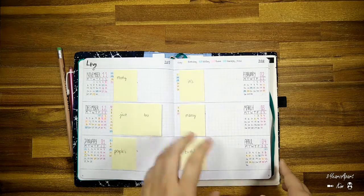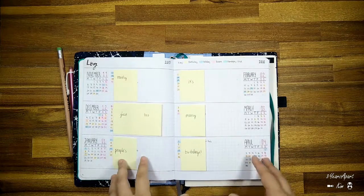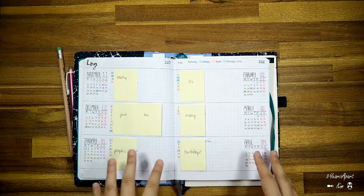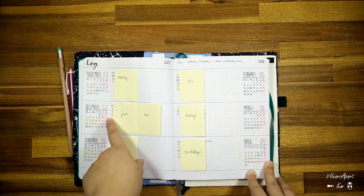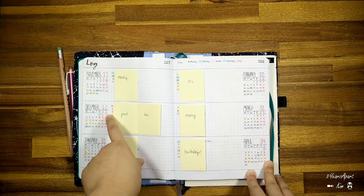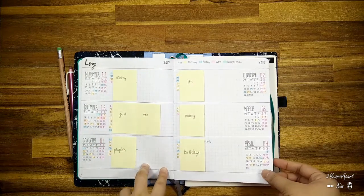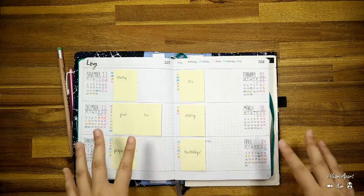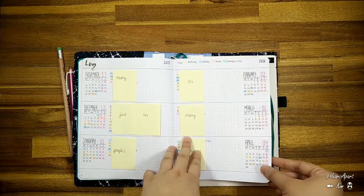Anyway, so I keep this color coding consistent up here throughout my whole bullet journal. And if there's ever more than one event in a day, I'll color it, like here you can sort of see this orange, but there's actually pink behind it too. I just color the tops and bottoms of it, so I know that there's 2 events that day. And usually there's not more than 2 important events, because that would be pretty crazy.